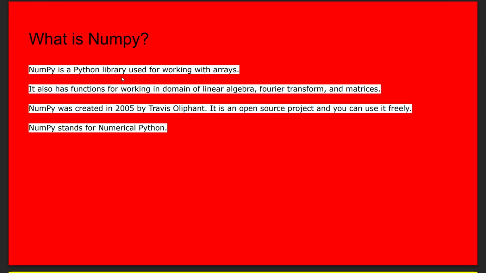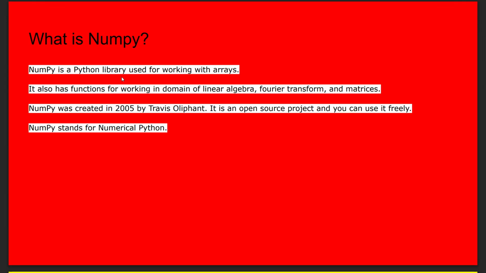That's why NumPy is very high in performance. It means it gives high performance compared to arrays. That's why we use NumPy for numerical operations in Python. So if you want to work with more numerical work, such as linear algebra, Fourier transforms, and matrices, we'll use NumPy. The various operations that we can apply on this, we will see in further lectures.